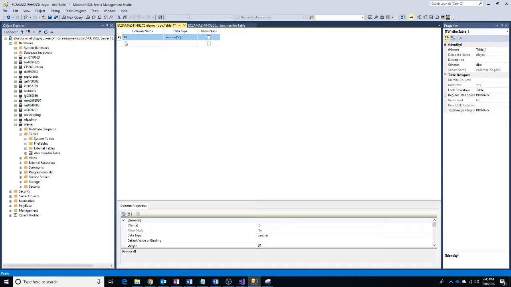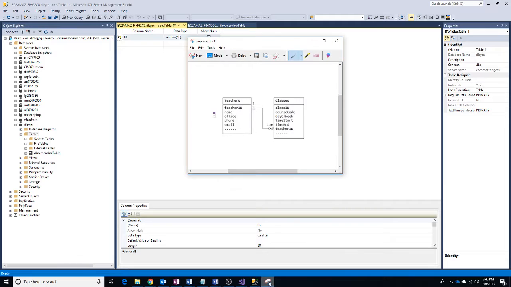Now, in our situation, we can use that student ID directly as a primary key. In the example we were looking at earlier, our classes, if you notice, have a separate primary key, and we just have a relationship off that teacher ID. Our structure is going to be a little different in that we're going to have a one-to-one relationship. We would never have more than one graduate record for a given student, so we will be able to use that same ID field for both tables.